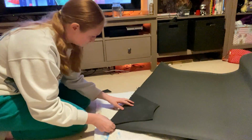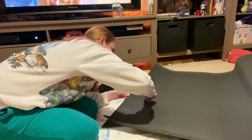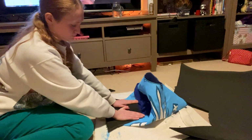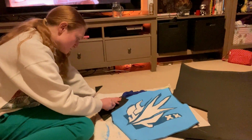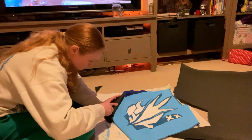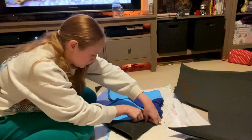I trimmed it down a bit to have the right sort of size, and then cut out a second piece, back to absolutely massacring the craft foam again, and then started working out how it was going to fit and sit on the top. After a little bit of trimming and shaping, I finally got it to a point where I was happy with how it looked. Note to self: next time you're working with craft foam, Tilly, please make templates first.